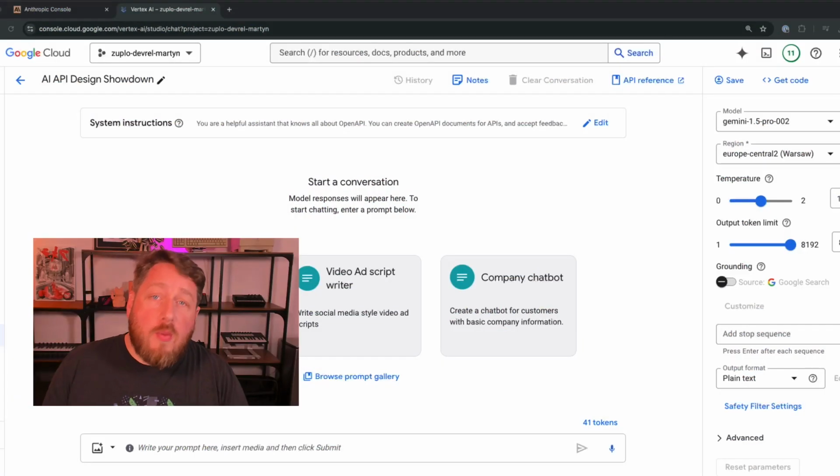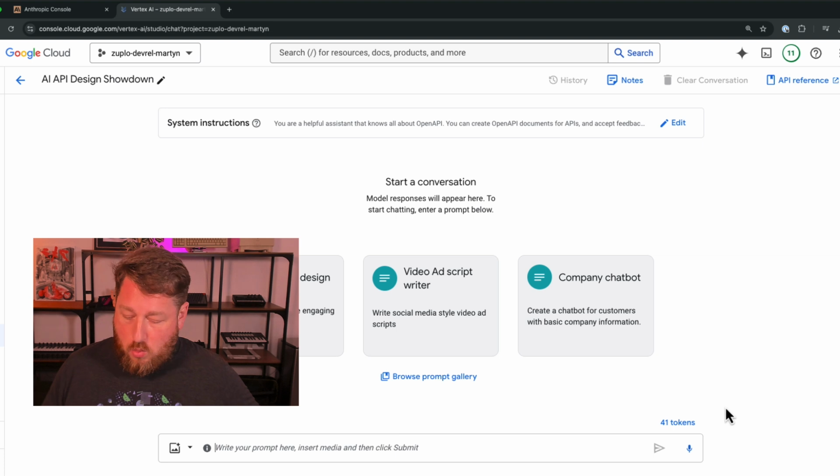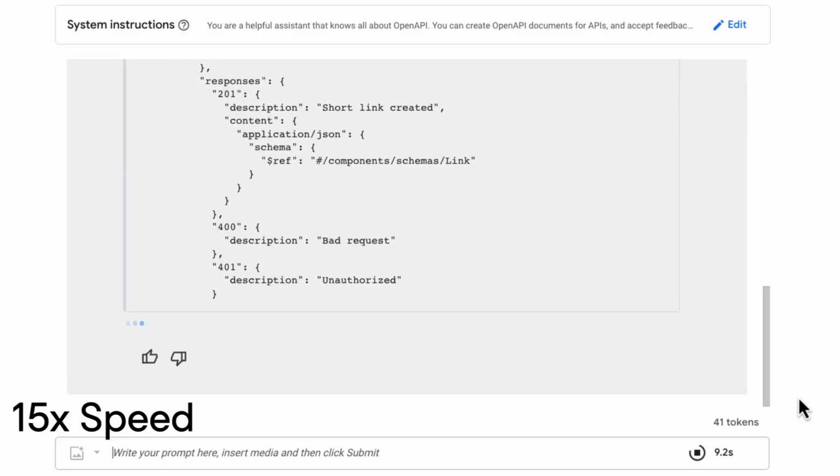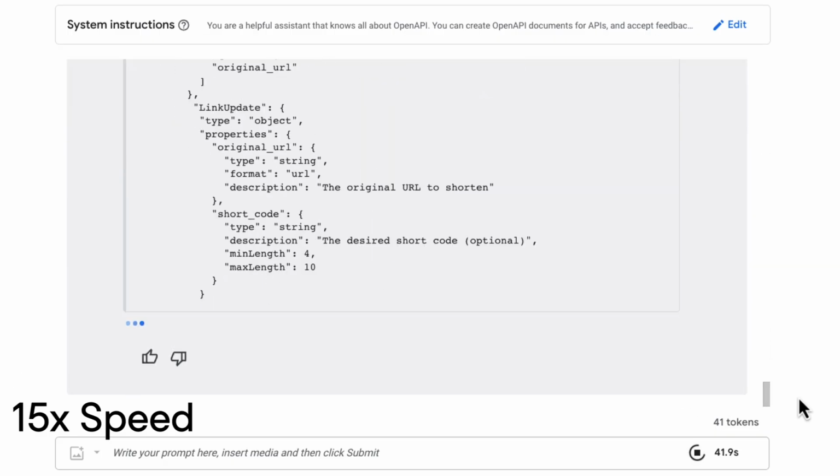To work with Gemini 1.5 Pro, we're going to use Google Vertex AI Studio, which you can see here on the screen. I've got the model selected. I've got the region set to one that's near me, so hopefully this will happen a little bit quicker. Temperature is set to 1, same as we did with Anthropic Claude, and the token output is set to its absolute maximum, so we can ensure that we get a completed document at the end of this. So let's put our prompt in and get this started to see how well it does.